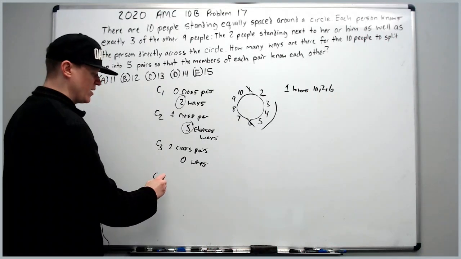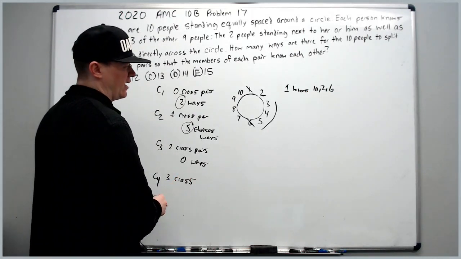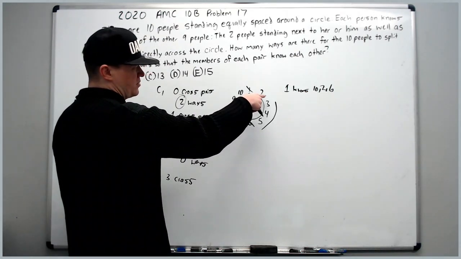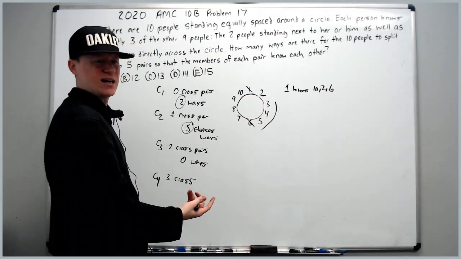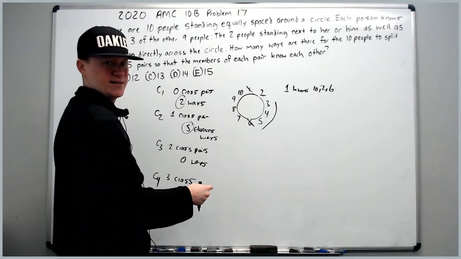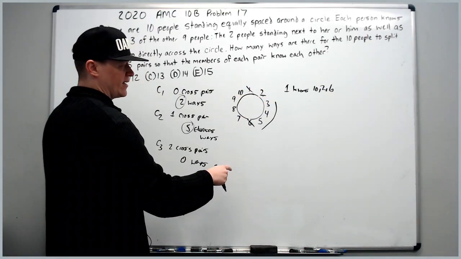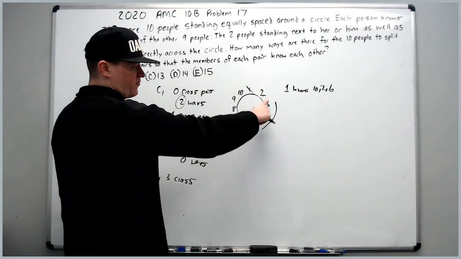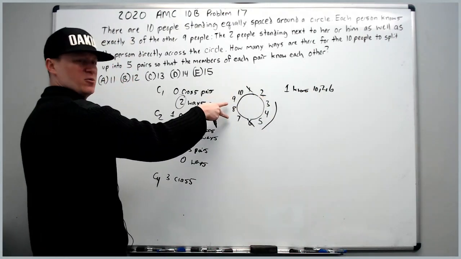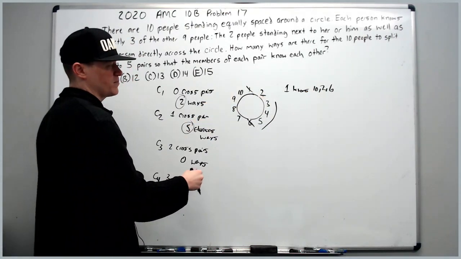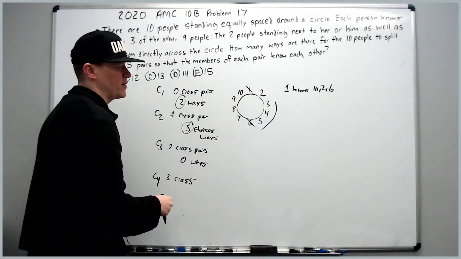Let's do case 4. What if there are 3 cross pairs? So if there's 3 cross pairs, again, if I do like 2 with 7 and 4 with 9, you're going to have 3 and 5 stuck. So I can't have 2 separate ones, right? Automatically, when I pair up one choice here, again, the first choice, 1 with 6, there'll be 4 people in between those 2 on the right. And I'm going to have to take 2 of those people to cross pair with 2 of them over here to make 3 total cross pairs. So I have to pick 2 of these numbers if 1 and 6 is one of the 5 cross pairs.